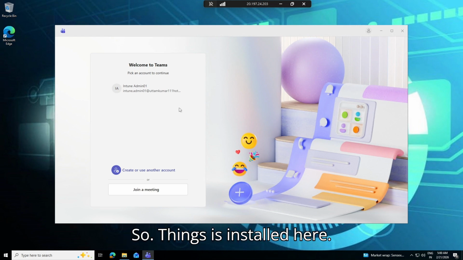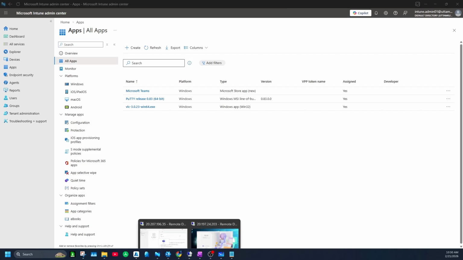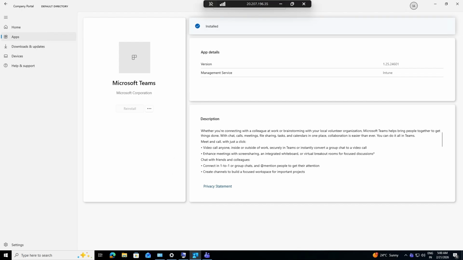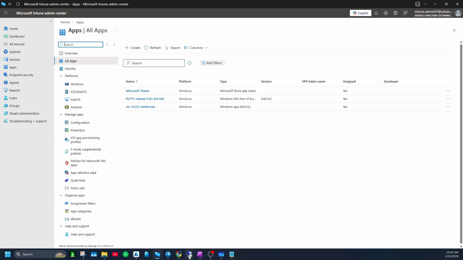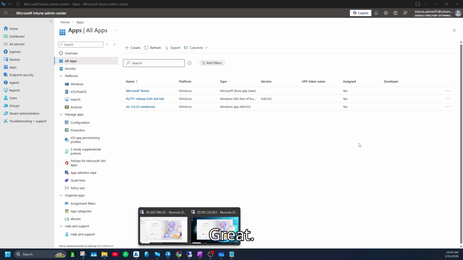So Teams is installed here. Teams installed here as well. Great.